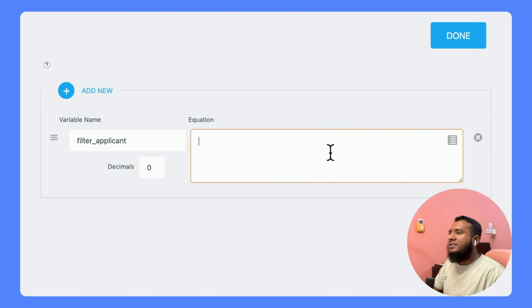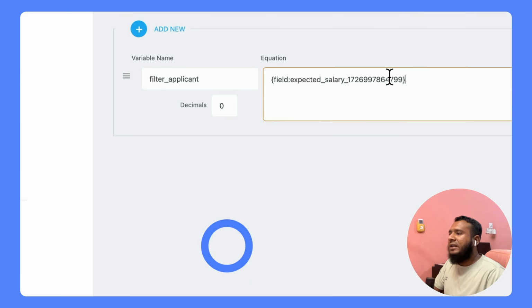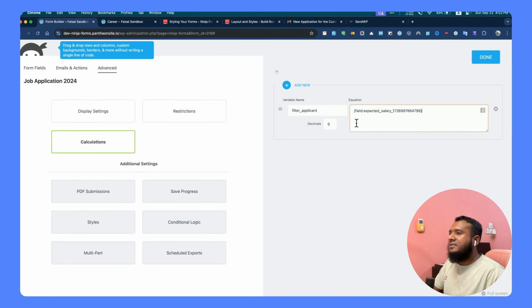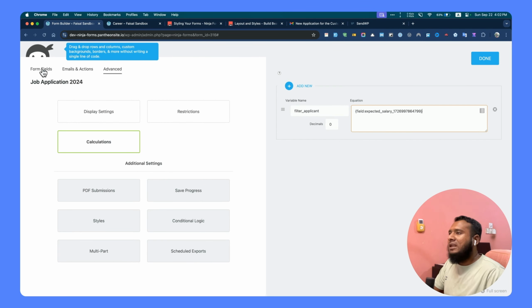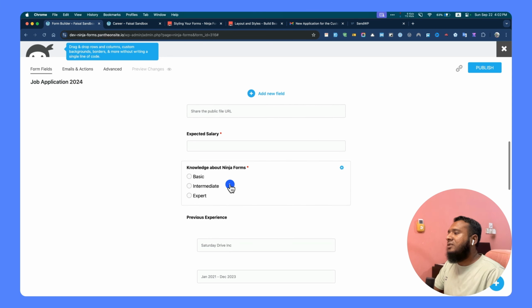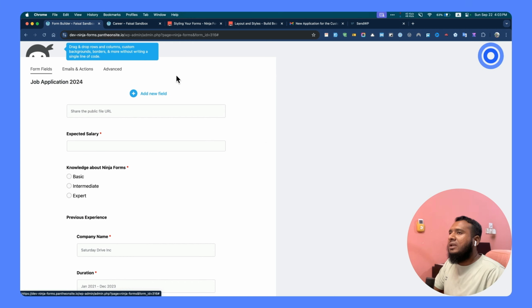Now the calculation will start. So at first you would like to have the expected salary field, then the experience field, and you would like to multiply by experience. So on the experience, at first you would like to add the value. So for the basic, we don't want to add the basic as a value, or you can add the calculation value equal 1, 2, 3.